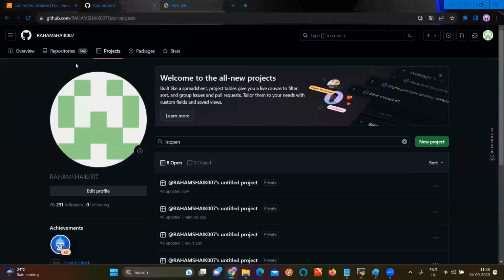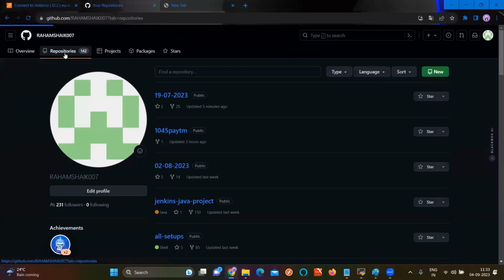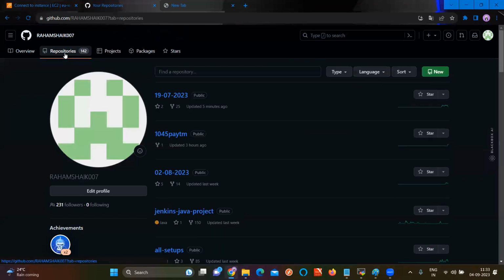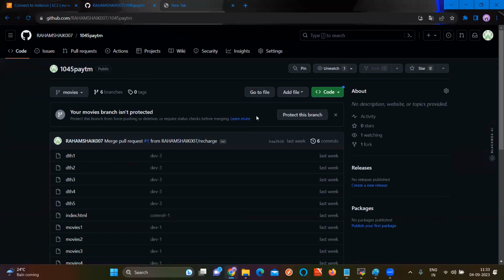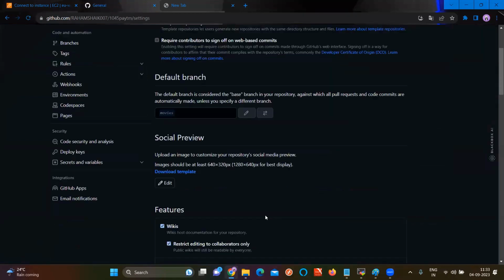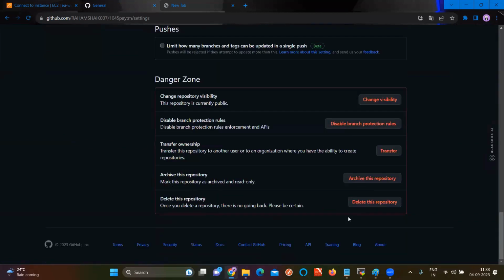So again, these all are going to be your management works, but I am telling here at a fresher level only. Why? Because to gain the additional stuff. Sir, I want to remove a repository. You know how to remove the repository? Click on settings, go to danger zone. Have you shown this one? Then it is fine.